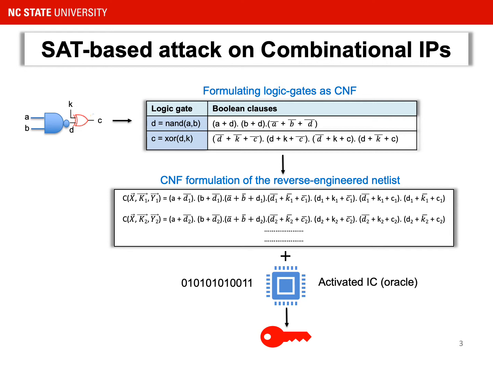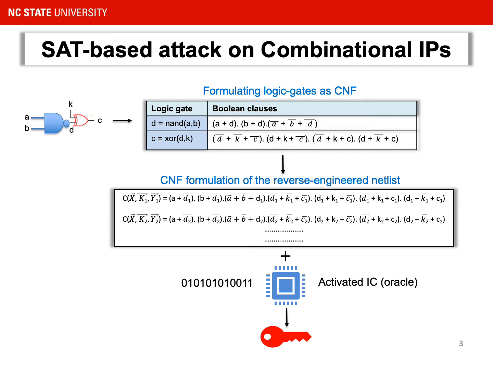The first step in the conversion involves assigning each net in the circuit with a Boolean variable. In the example, the inputs of the 2-input NAND gate are A and B, its output is D, and the 1-bit secret key is K, and XOR gate output is C. Next, each gate is converted to CNF as a function of its input and output Boolean variables. In the table shown on the top, we show how to formulate logic gates in the example as CNF. The details of how to convert each logic gate to CNF is beyond the scope of this presentation.